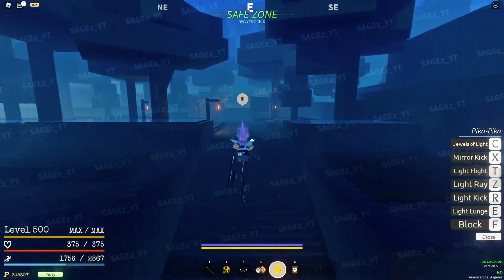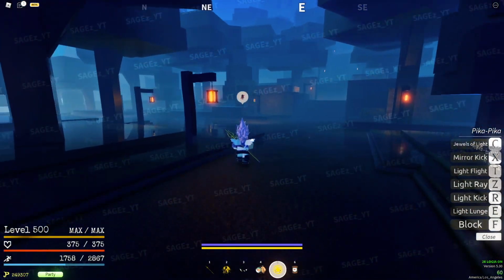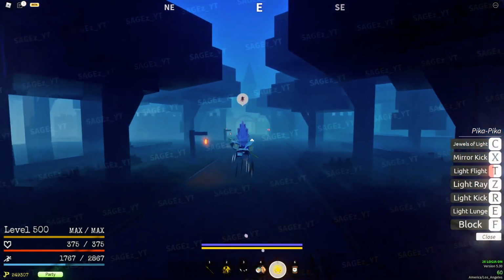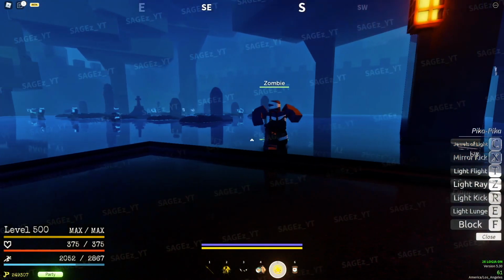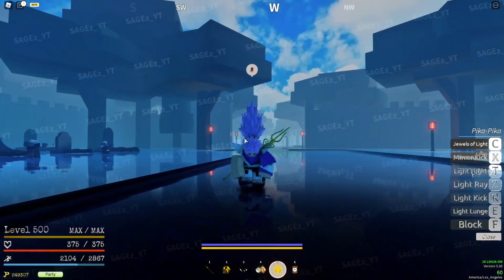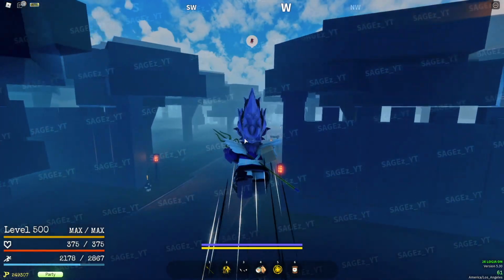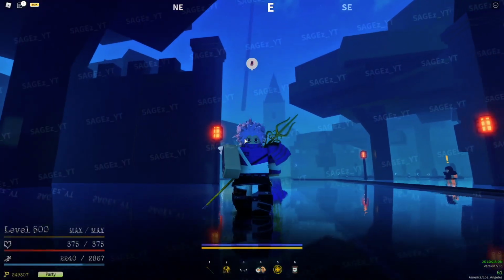Now, at Thriller Bark, there's only one place that you need to go to level up, and it's pretty fast. Go to the back left of the island, and there's a quest that you could do over here, which is the Peril quest. Peril will have you fight all of these zombies. You do that till level 500, and you're maxed. And there are, of course, bosses on this island that you want to do. But yeah, with that said, you're all caught up.